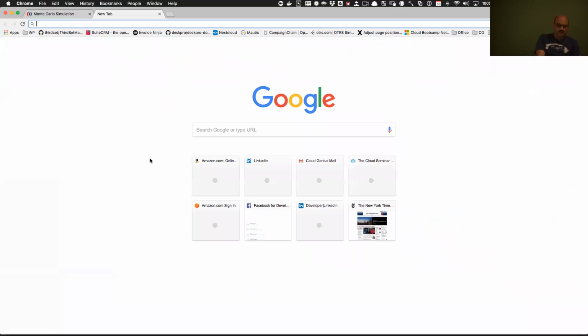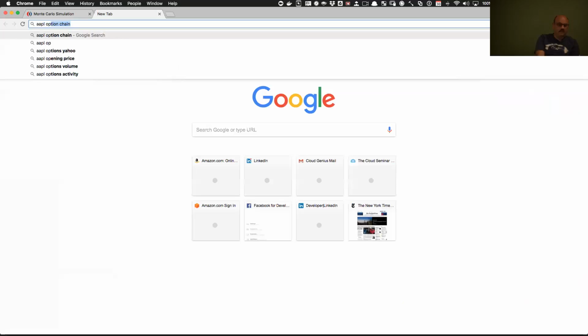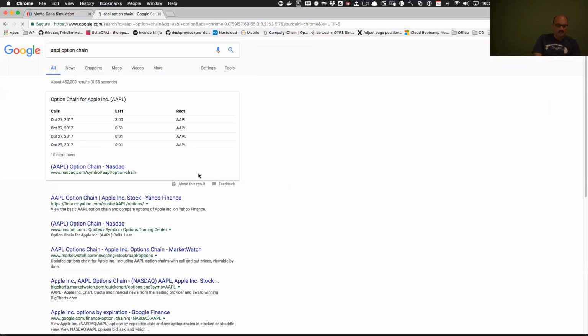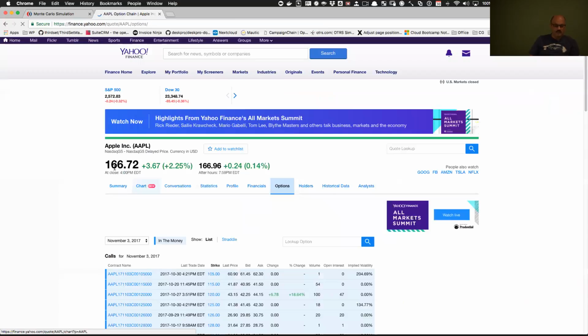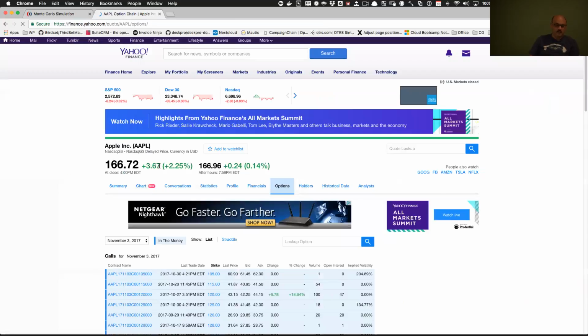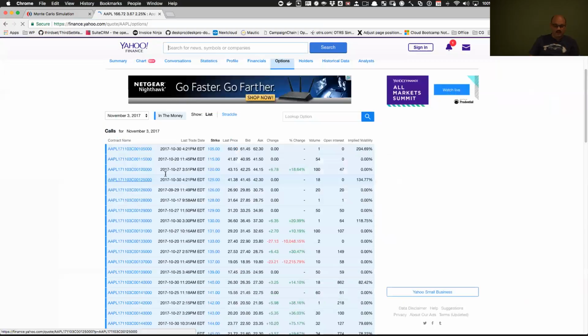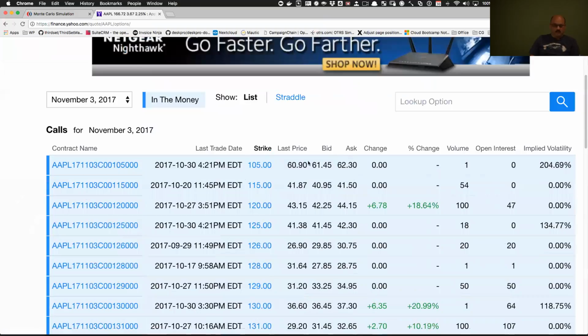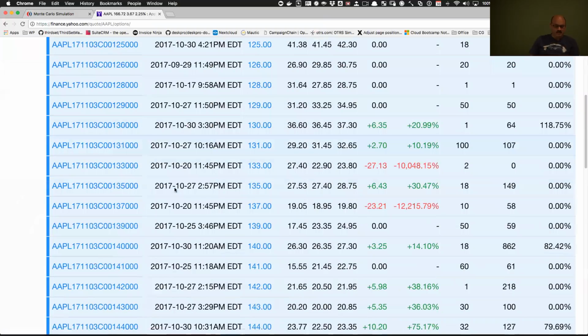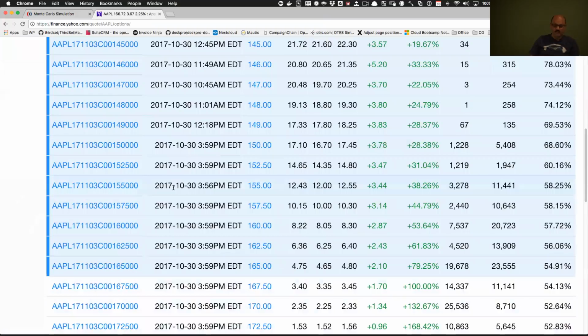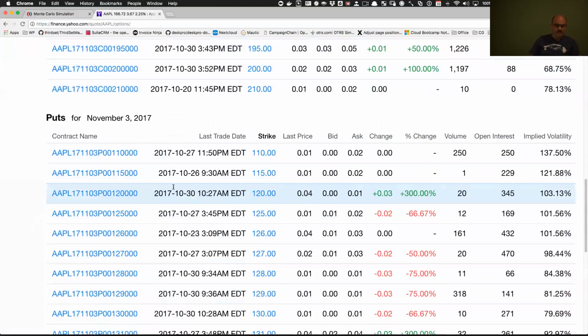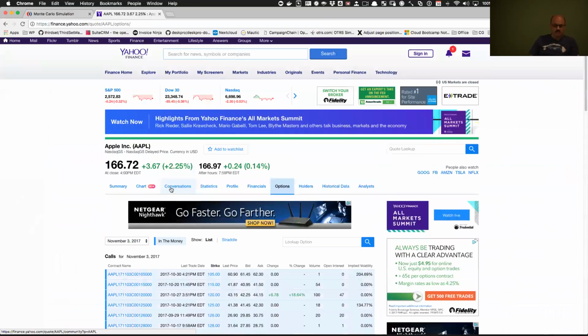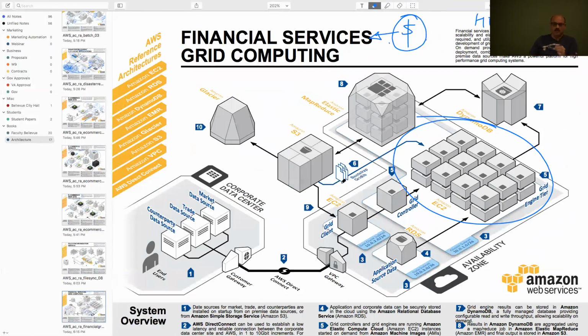So let me show you some Apple options to help you understand. The chain of options is looking like here. So the option chain for Apple stock is $166, up $3 some change. And if I set an expiration time, where is this? This is not easy to read. For a person who is new, it's not easy to read. So bottom line is it is helping you understand the valuation of a put and a call option.